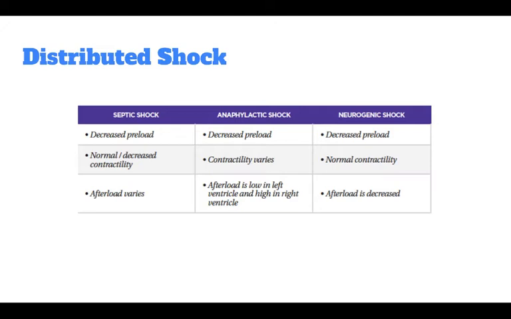The initial management of distributive shock is to increase intravascular volume — to provide enough volume to overcome the inappropriate redistribution of existing volume. As with hypovolemic shock, administer 20 milliliters per kilogram of fluid as a bolus over 5 to 10 minutes and repeat as needed. Beyond initial management, therapy is tailored to the cause. In septic shock, aggressive fluid management is generally necessary, and broad-spectrum intravenous antibiotics are a key intervention and should be administered as soon as possible. A stress dose of hydrocortisone, especially with adrenal insufficiency, may also be needed.